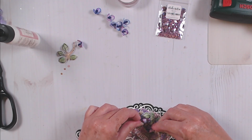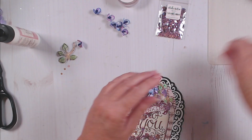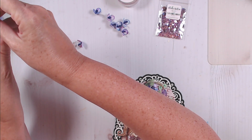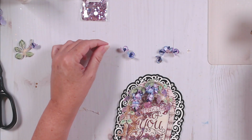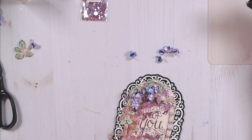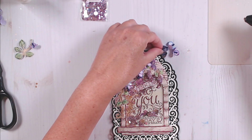Oh yeah. I think I'm getting better each time. I think I like this one the best so far. Other than burning my finger on the glue, I think it came together pretty well. Okay, we also have these single bits that we're going to add as well. Almost forgot those. I got so excited that my flowers look okay that I forgot. We're just going to add a few of these.